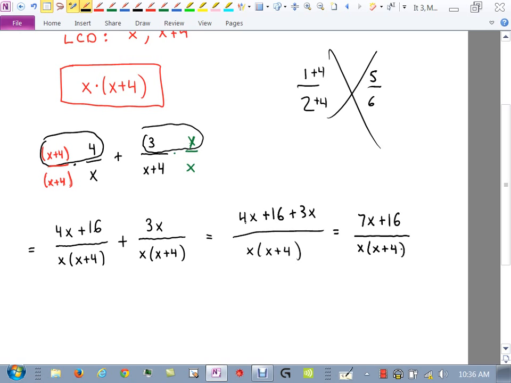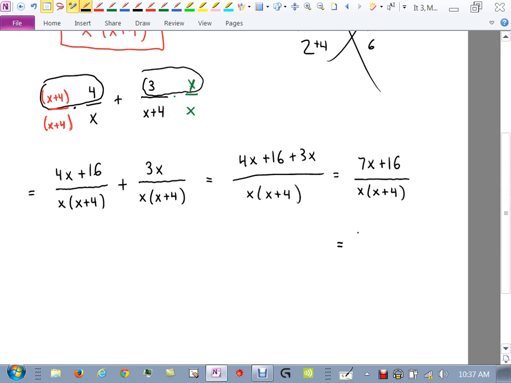Now, the reason I left this alone is because what if this up here factored? I mean, it's not in this problem, but what if that up there turned out to be 7x squared plus x? Let's just say that's what had turned out up here. Then couldn't I factor an x out of this and cancel it? It may turn out that what comes here needs to be worked on. So that's why I always leave the denominator factored until the very end. We're going to get more practice with that next time. Now that I know that I cannot factor the top, I will distribute through the bottom and get that.